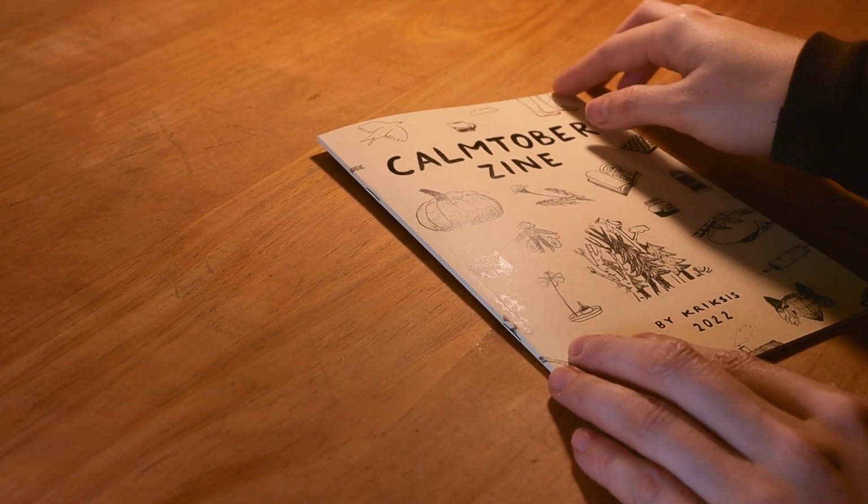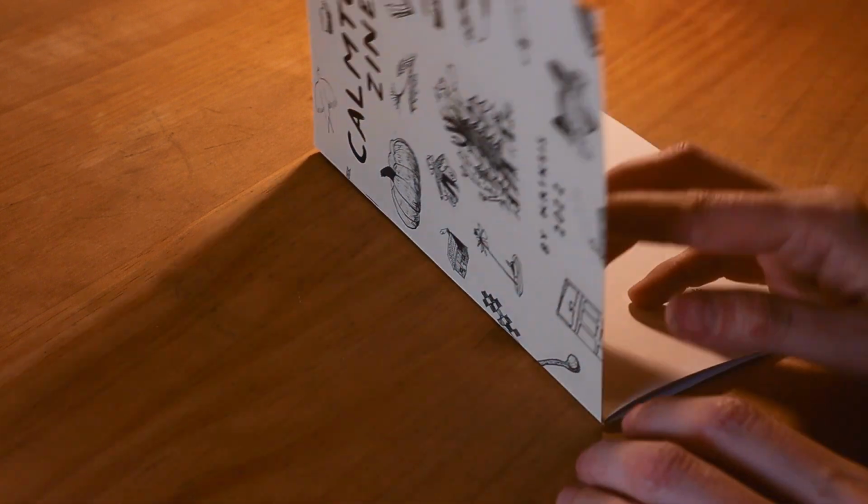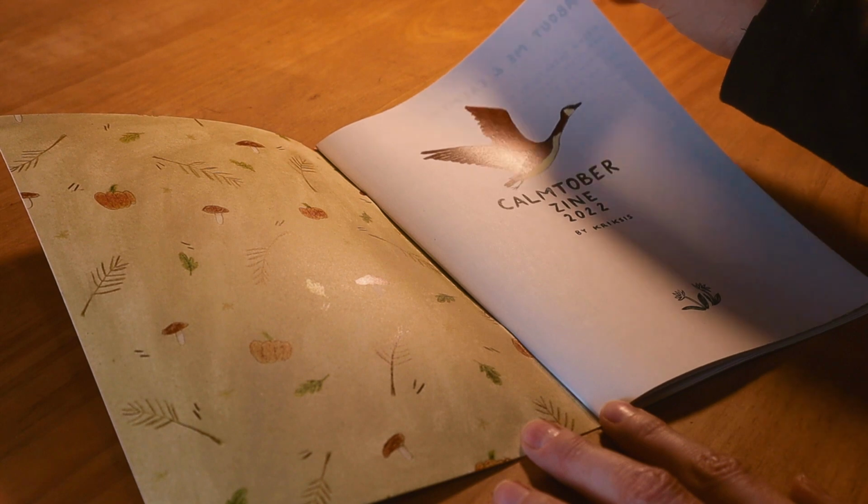It's something I didn't intend to create in the beginning, and then I did the cover and put everything together, and then I was like, yeah, this is it. This is what I want to have as a cover. I just flicked through the whole zine and I'm so happy with how it looks. It has 28 pages including the cover, so 26 inside.